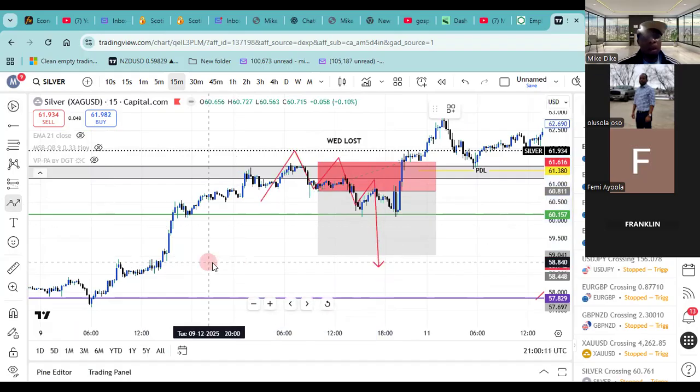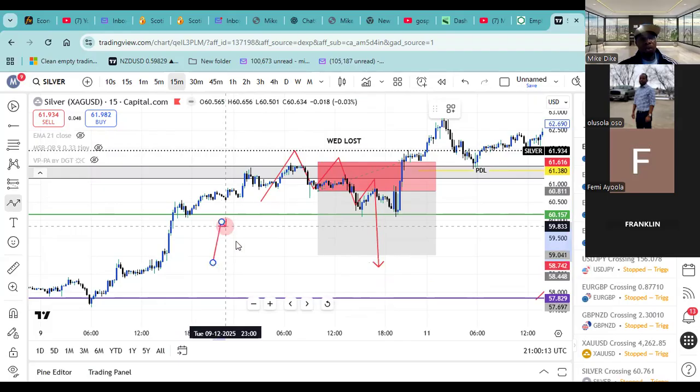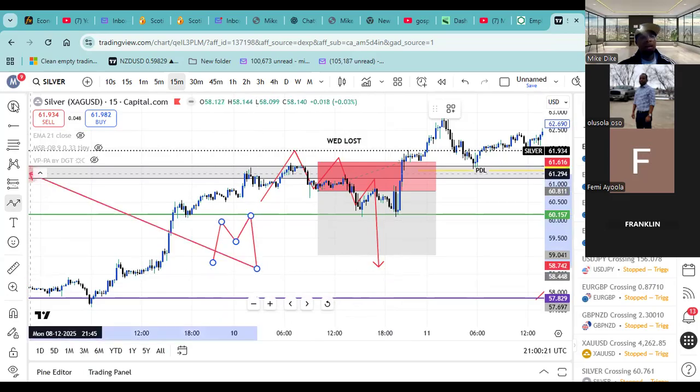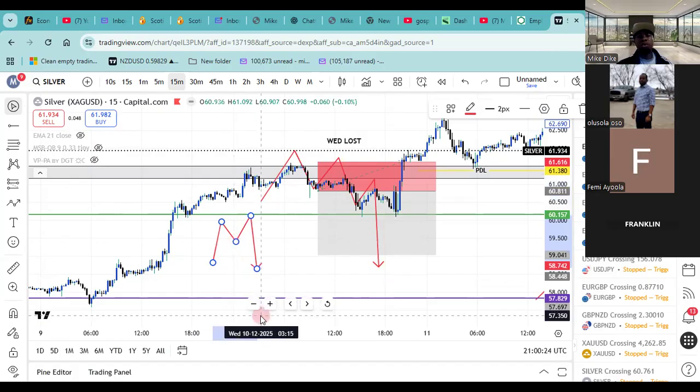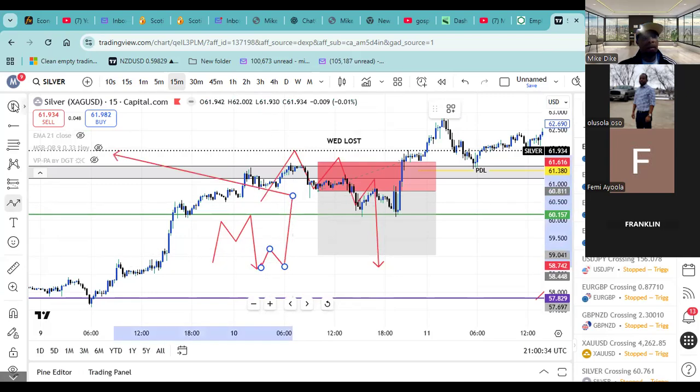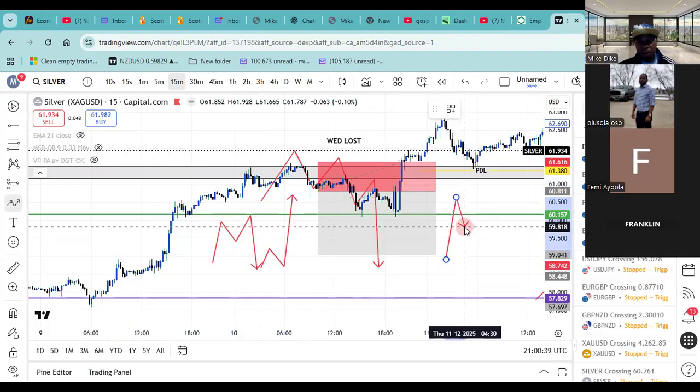Usually silver and gold always make two structures. Anytime they form this double top, two things always happen. Either they go this way, come here, form a W pattern, and go here, or if they form this M pattern, then sellers will come in and start selling.